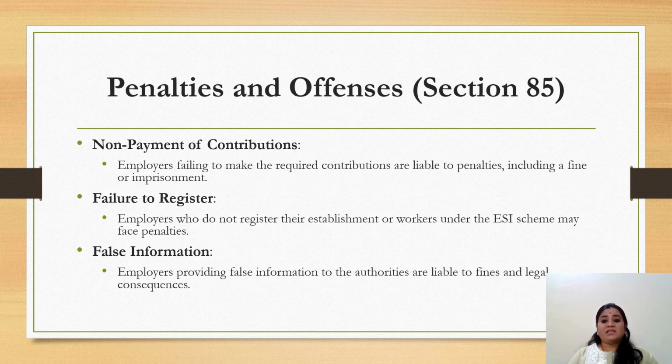We have various penalties and offences under Section 85. The first one is non-payment of contribution: the employer faces fine or imprisonment for failing to contribute. The second one is failure to register: an unregistered establishment may face legal penalties. Then we have false information: employers providing incorrect data may be fined. So in this we have learned the importance of compliance to avoid legal repercussions.